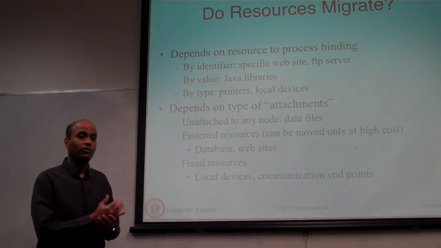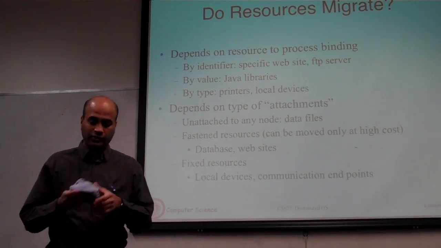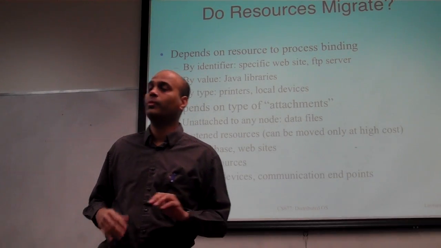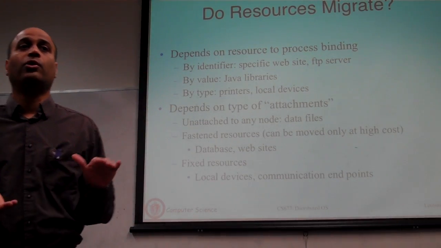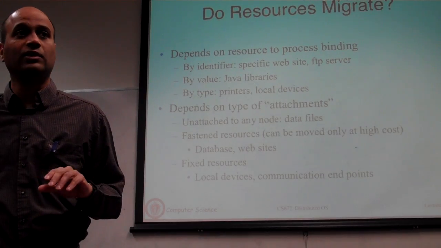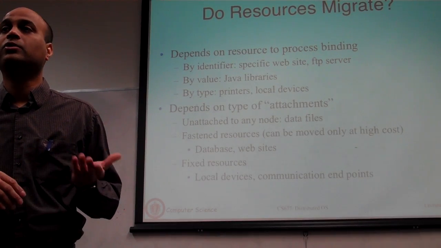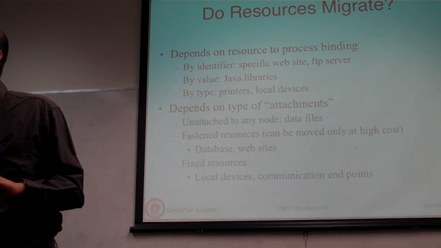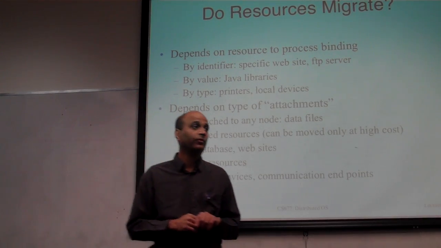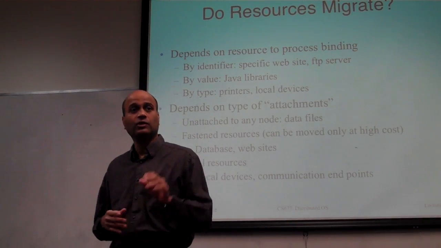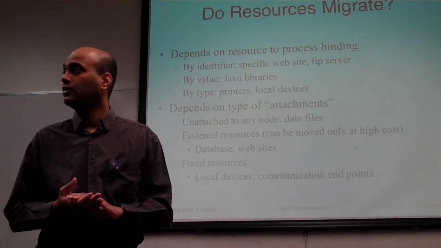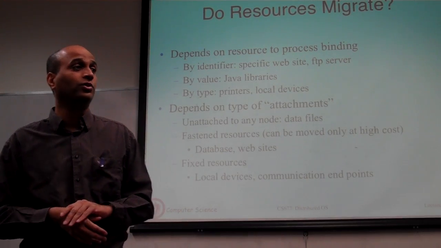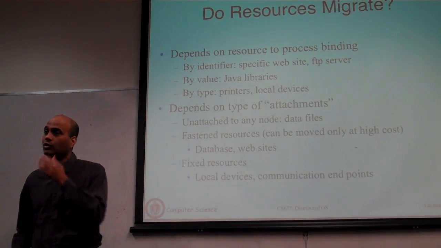Now we'll talk about the more interesting problem here, which is what happens to resources. The big problem in process or code migration is not the copying of the process state or the code. That is easy to do. The problem is what happens to resources that this process was trying to access. So suppose you have process A on machine 1. It has a file open. It's a file on a local disk. You migrate the process to a second machine, and the process is just going to continue execution. Typically, the process doesn't actually know it has moved.